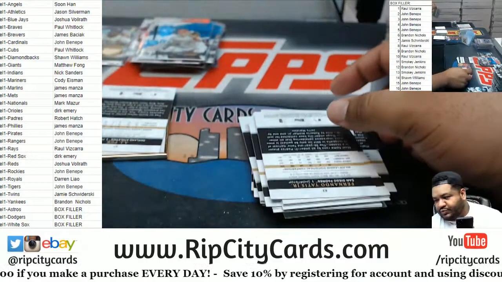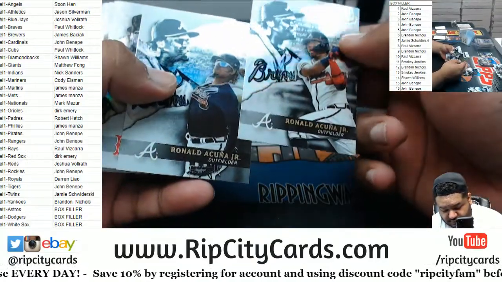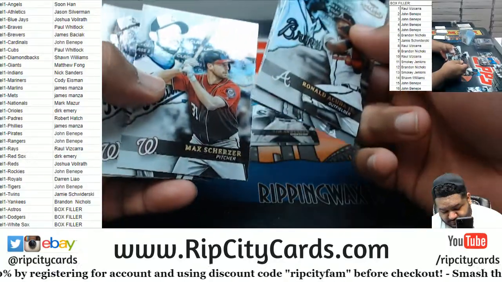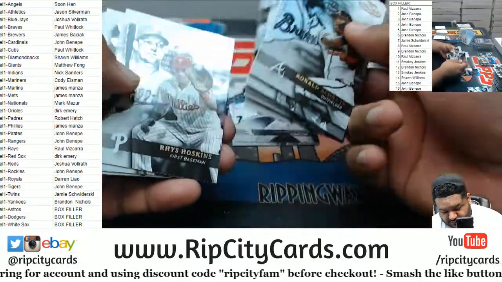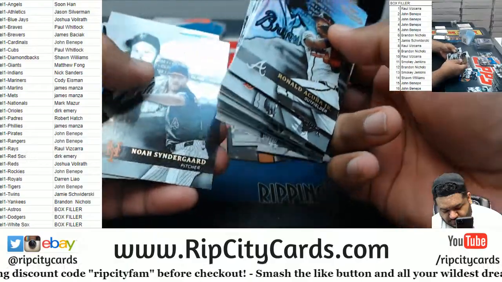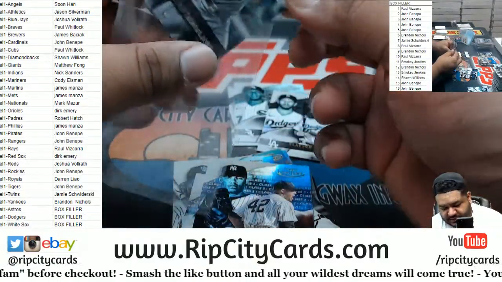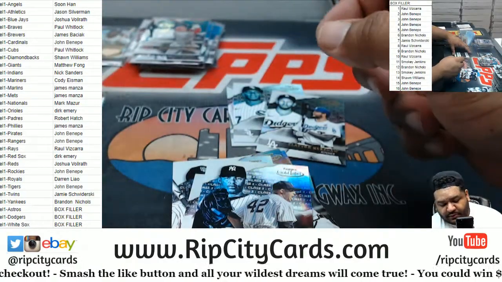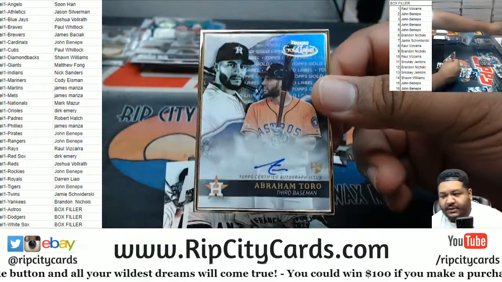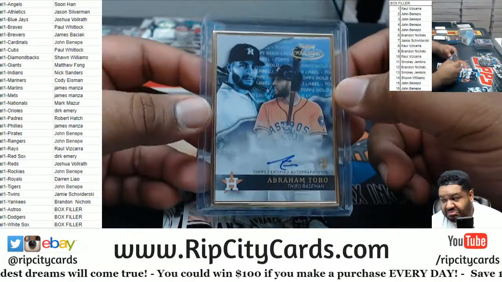Nick, after this one, two more. I like that the different classes have different pictures, too. Castellanos, 1099, Reds. We got a Puk, rookie for the A's. Willie Mays, Giants. Abraham Toro, the rookie auto for the Astros. Wow, Sean, one-shotting an autograph. Pretty good.